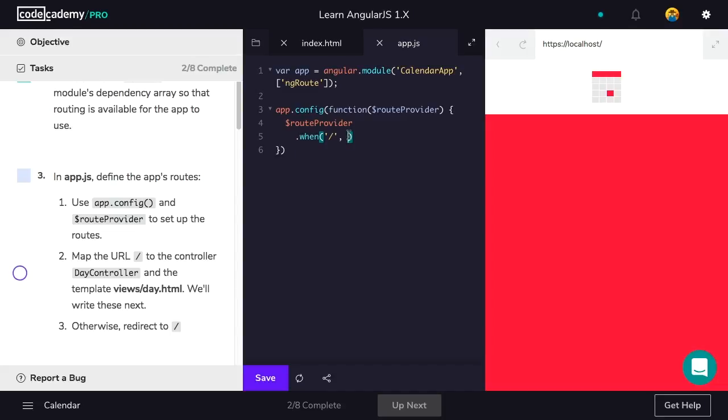And what is the home page going to be? It's going to be using the day controller. So the second argument of a when clause is actually an object, and it's going to take controller. I don't like the spacing here. It's not very clear what's going on, so I'm going to change it. That looks much better to me. Controller, day controller, and template URL.